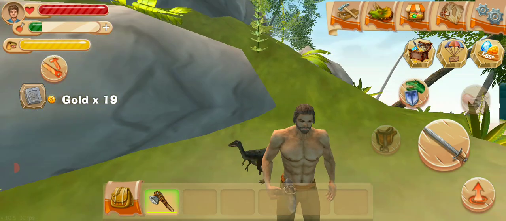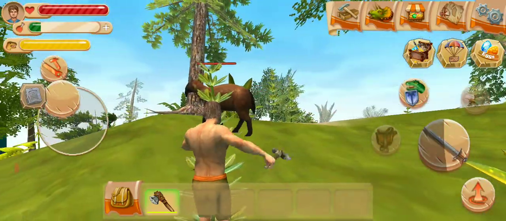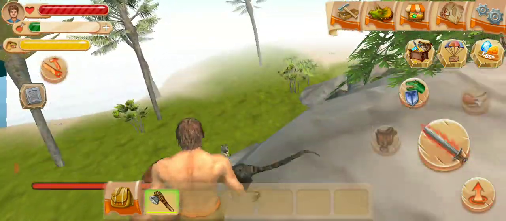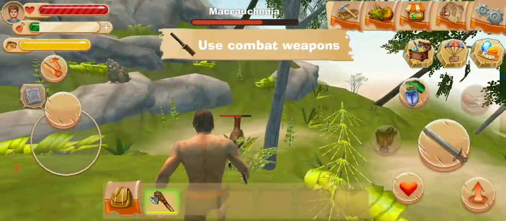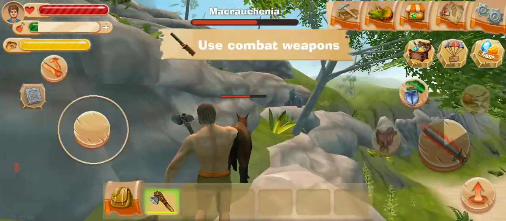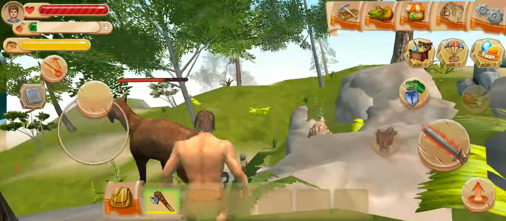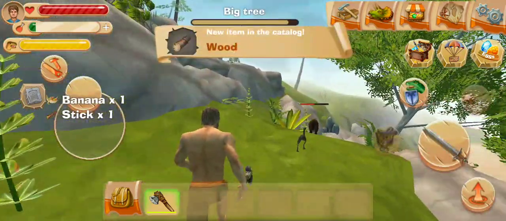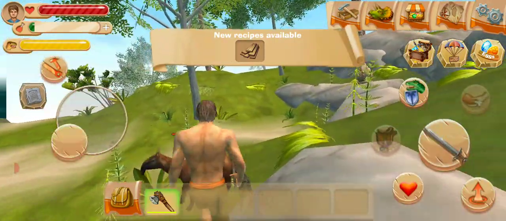Now we are... Okay, I heard footsteps. I don't know what that is. Let's go. I already have combat weapons. Look at that, my dino is helping me. Come on, dino, get it. Yo, it's getting so far. It's like faster than everyone here. Okay, it's no time for petting. Oh man, it's so hard.